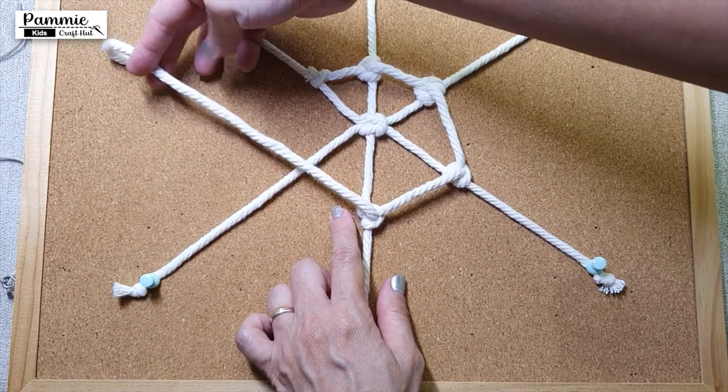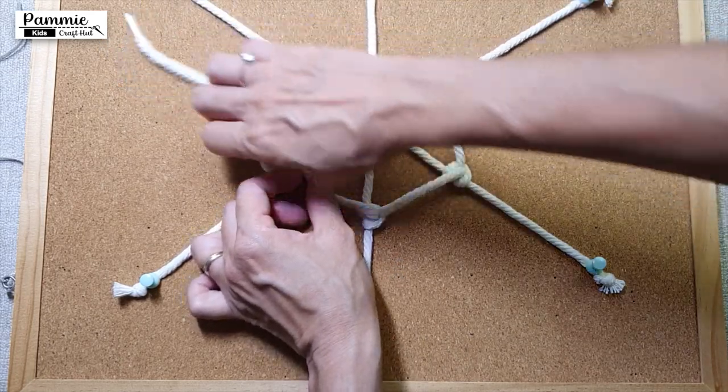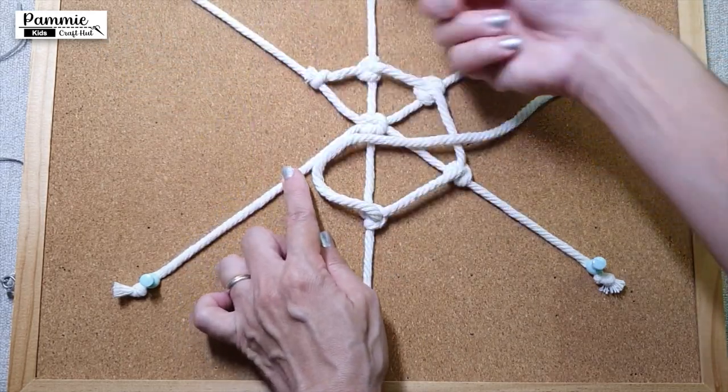If your cord is too short, just tie a knot here and take another yarn, tie another knot, and we continue to go on.